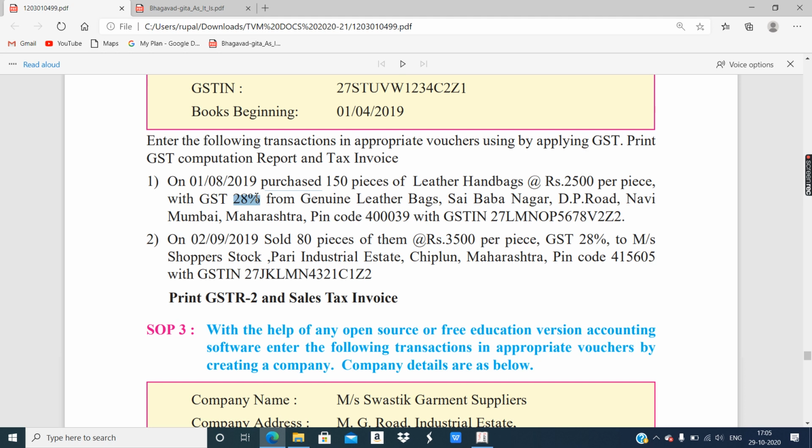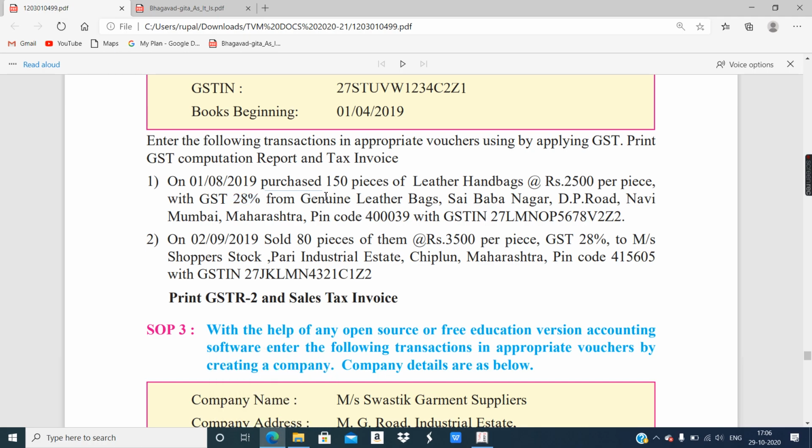So in that manner the calculation has to be done, but we don't have to worry about dividing 28 by 2 because it is available as integrated GST. In integrated GST, when you provide 28, it automatically divides 14 as state and 14 as central government GST. Okay, so we will see the steps now.